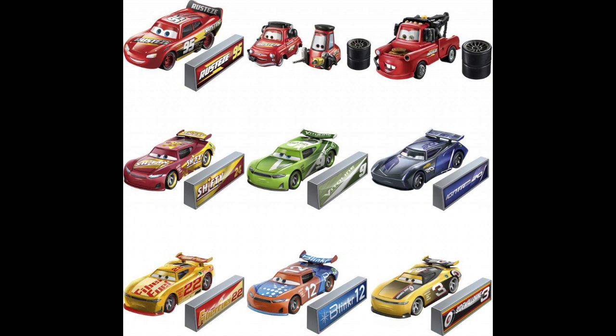Same happened to Ryan Inside Laney, who's been swapped from 21 to 12. I wonder what happened here. Maybe it's some sort of rights issue? Just kind of strange, because those two were played by actual NASCAR drivers. I wonder if these characters will even be Chase Racelot and Ryan Inside Laney, or maybe they won't even name them. And you know what? That would be terrible. If they bring in a bunch of new race cars, Shifty Drug, Fiber Fuel, and Sidewall Shine, and they don't give them names, that'll be infuriating.